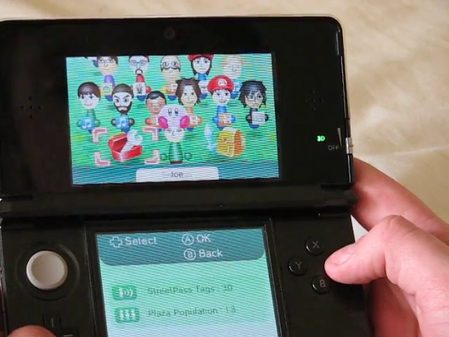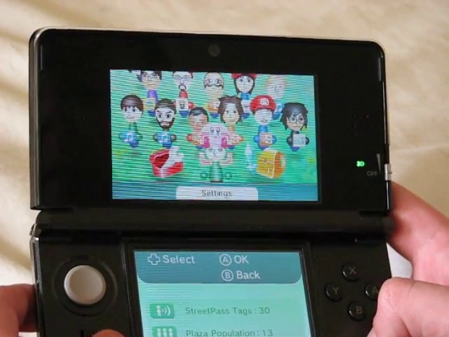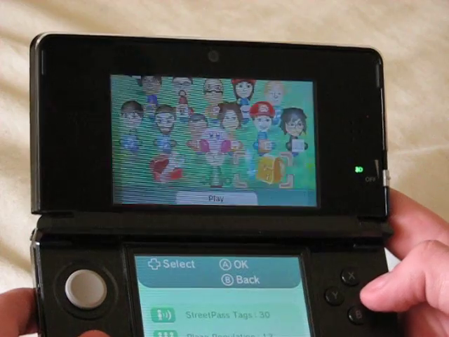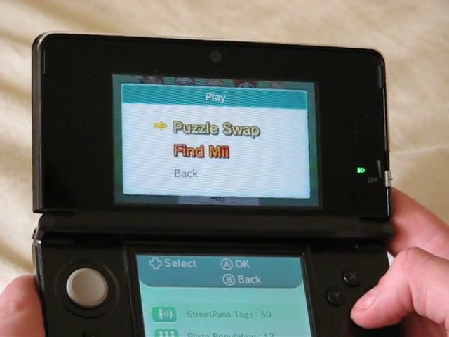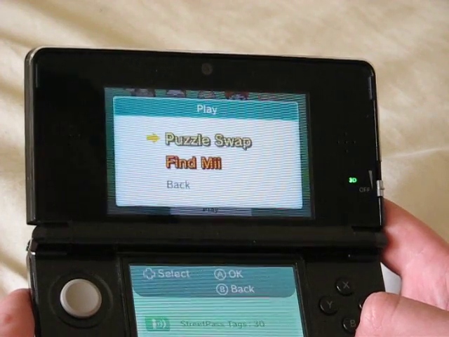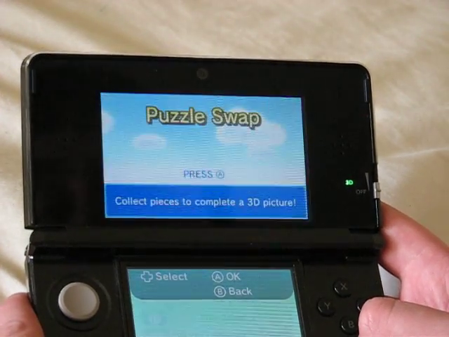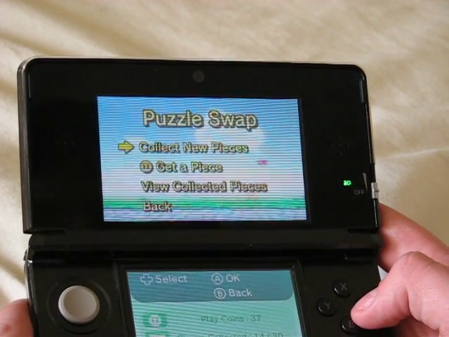And so, you've got two options right next to your character. One is this little settings thing, and the other is play. You can hit it, and it'll come up with two different options. One is Puzzle Swap, one is Find Mii. The Puzzle Swap, I suppose I can do a quick little example of. There really isn't much to do.